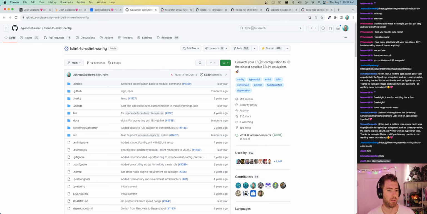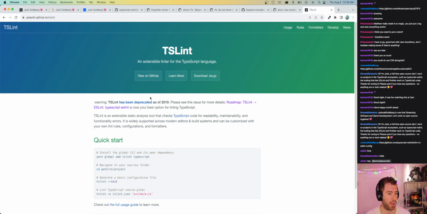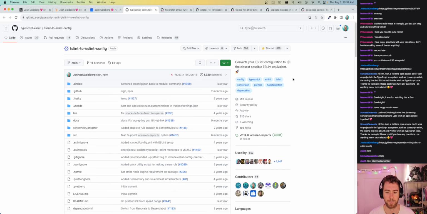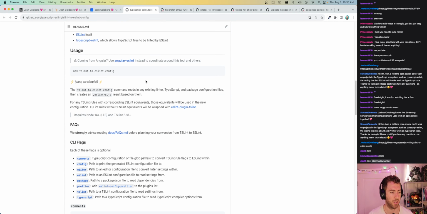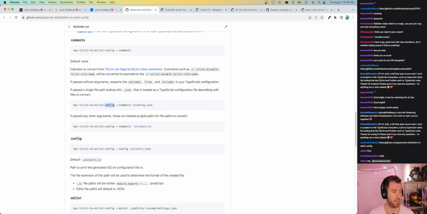Anyway, so tslint is this very old equivalent to eslint that's been deprecated for years. The website doesn't even have a properly formatted warning. So y'all, no one should be using tslint anymore. People still sometimes use the word tslint to refer to TypeScript's linting, which is incorrect, but what are you going to do? It's technically off, but it doesn't really matter as long as people know not to use the old tslint tool. I wrote a nice little converter, tslint-to-eslint-config, that takes in a tslint file and creates the closest equivalent eslint config file. npx tslint-to-eslint-config.